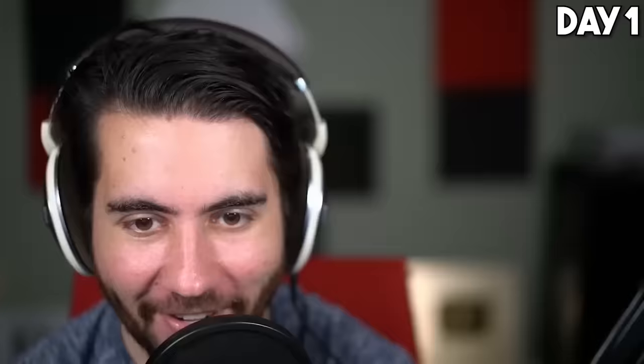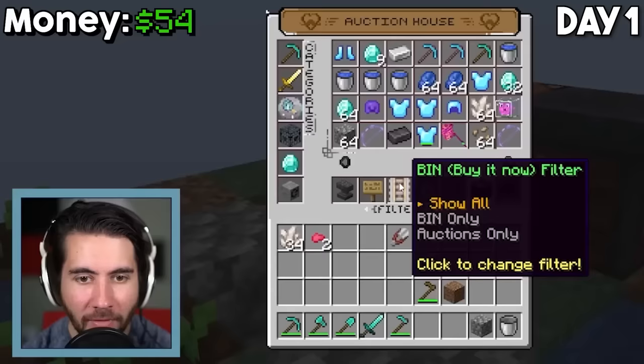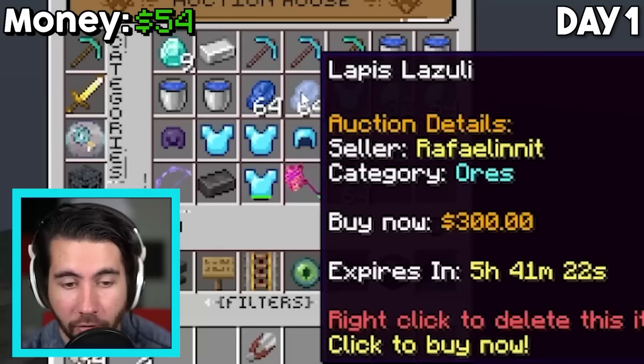But we need a new way to make money because we're not really making much cash at the moment. So what I'm going to do is try to flip some items. This is the auction house. Players can list literally any item they want and sell it to you. Generally, they'll sell it to you for a better deal than the shop. That way you buy here.